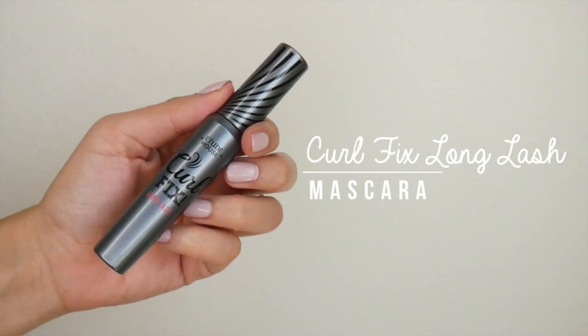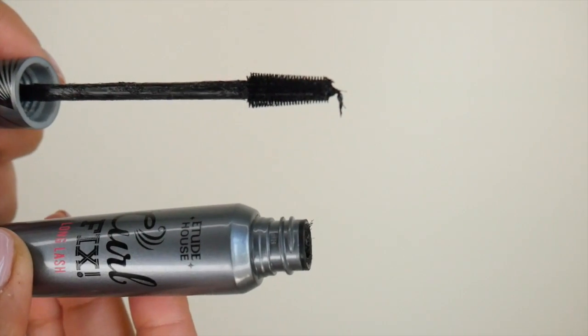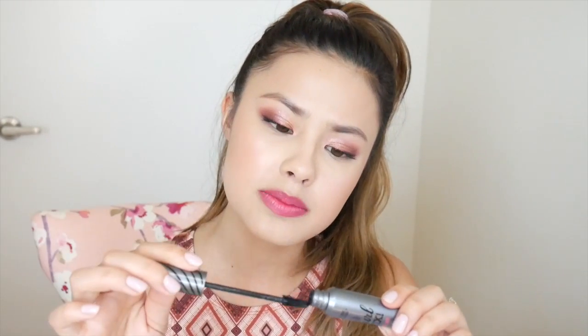Okay, so let's talk about this guy here. This is the Etude House Curl Fix Long Lash. This is a fiber type of mascara. So in the mascara, there are really, really tiny little fibers in it. And it also has a plastic brush here that has a lot of little spikes on it. So kind of reminds me of, not necessarily the Lash Blast. The Lash Blast is a lot thicker, but it's kind of that plastic wand type of applicator.